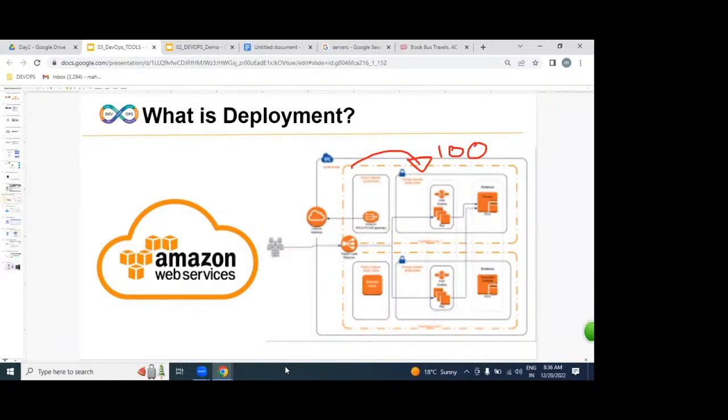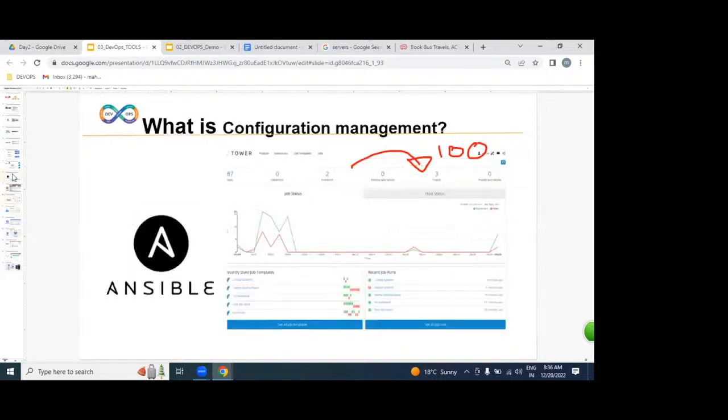We can get servers from a physical environment and implement the DevOps process. We can get servers from virtualization and implement the DevOps process. And moreover, we can get servers from cloud. Which cloud are we going to be learning? AWS. Any cloud, Azure, AWS, Google. If you want the infrastructure, we can get it in any form. On top of it, we are going to implement an automated process with the help of Ansible and Chef.